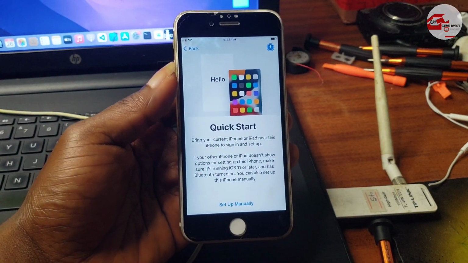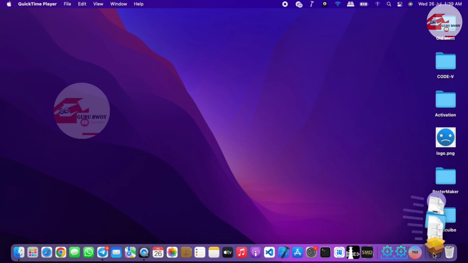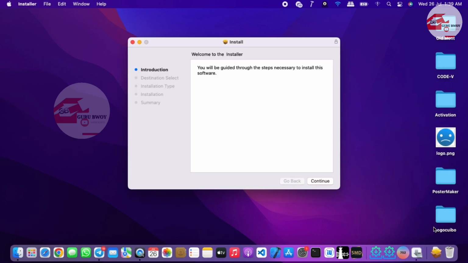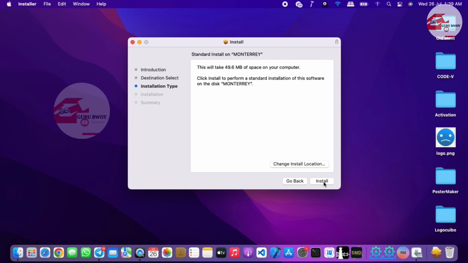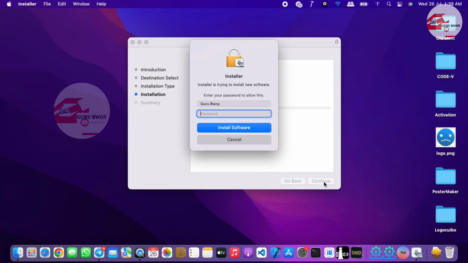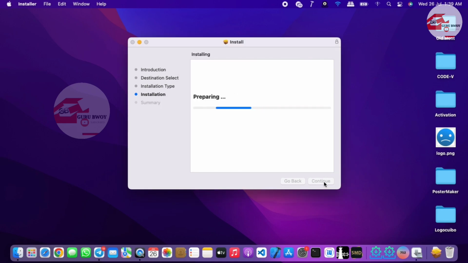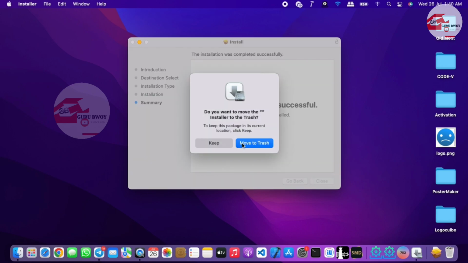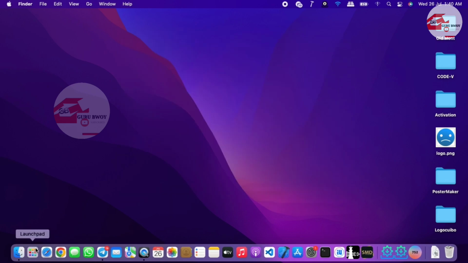So with this video, I'm going to show you how to use the LPro hello activator to remove or bypass activation lock or iPhone locked to owner on your iPhone 8 exploit device. So here we have to install the LPro on our Mac device. This tool only supports macOS and Windows is currently not supported. So after installing the tool on your Mac, you just have to move to your launchpad and just launch it from there.